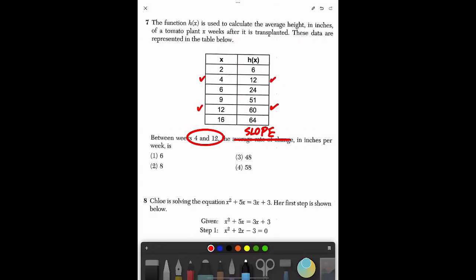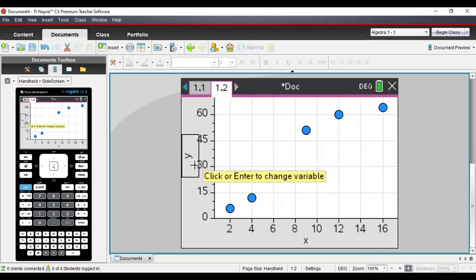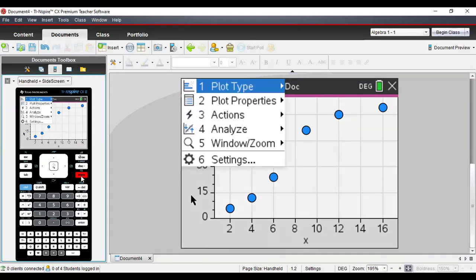I'm going to do it that way secondly, but I'm going to show you if you just use the spreadsheet like I normally say. My rule is, I think it's strategy number 3. Whenever they give you a table of X and Y values, basically you should be using a spreadsheet. So let me go grab the calculator and show you. I've already entered this data. I've also put in the X and Y. Now all I have to do is do menu 461.